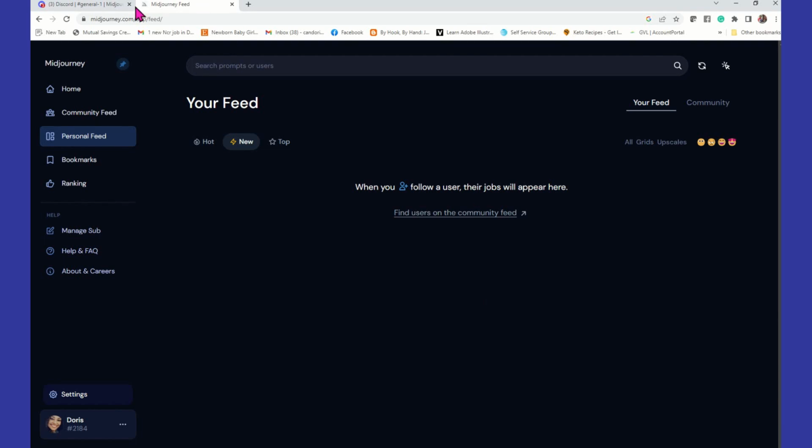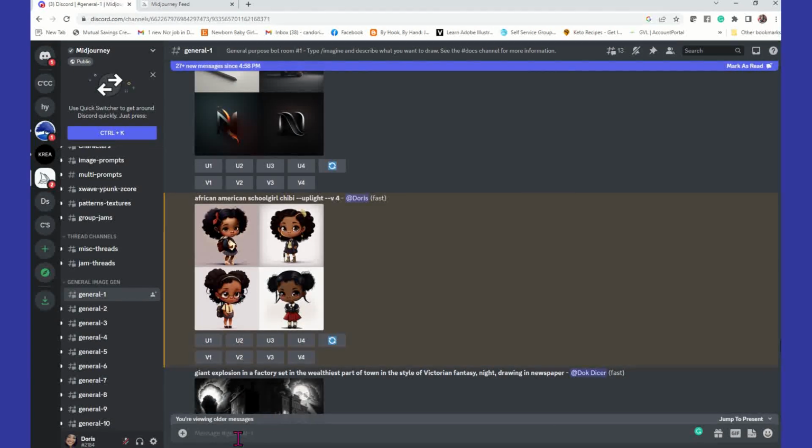Okay. There's one other thing I want to show you in Discord, and then that's pretty much it. I've shown you how to generate a prompt. You get 25 generations for free. After that, you have to pay for Midjourney. I've shown you how to get to the plans to decide which plan you want to purchase. Currently today, you have a $10 plan, a $30 plan, and a $60 plan, and you decide what works best for you.